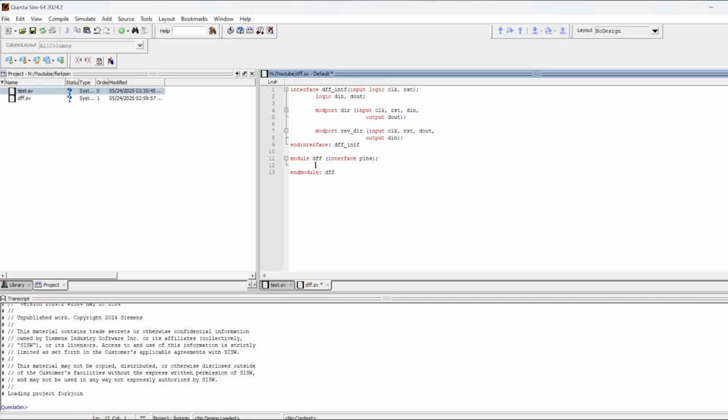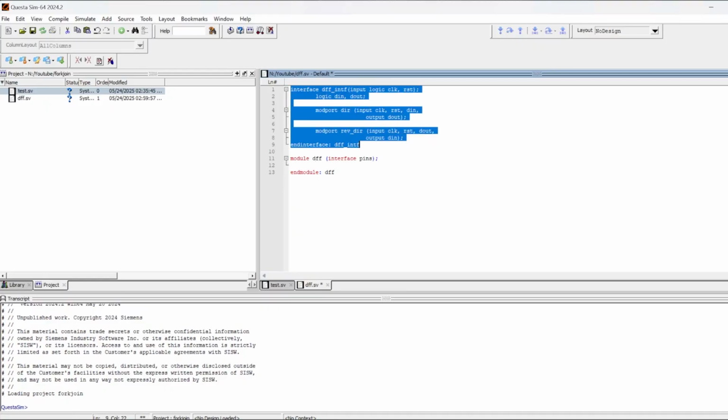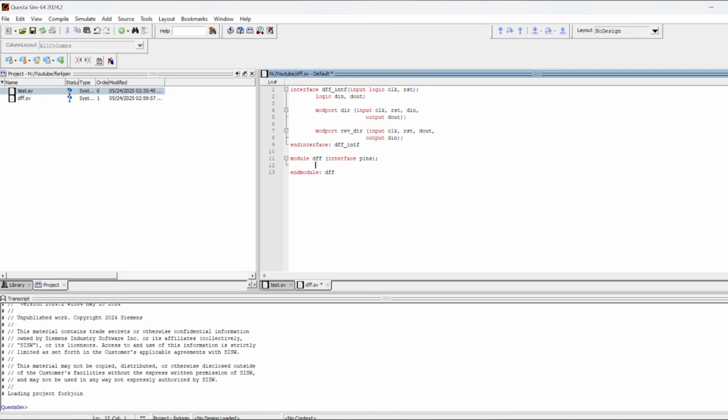So right now, I will just go ahead and begin with the sequential logic of a D flip-flop. And since all the signals and the directions are mentioned here inside this interface, we don't have to declare any variable or signals inside this module.